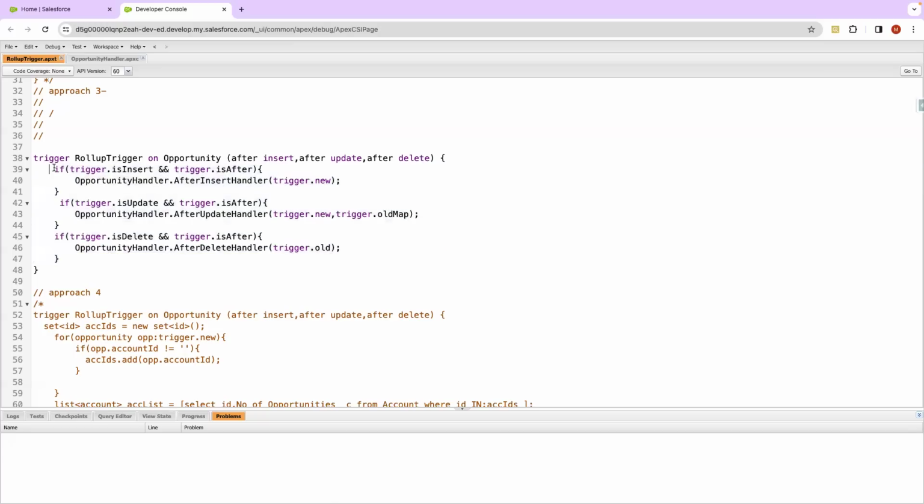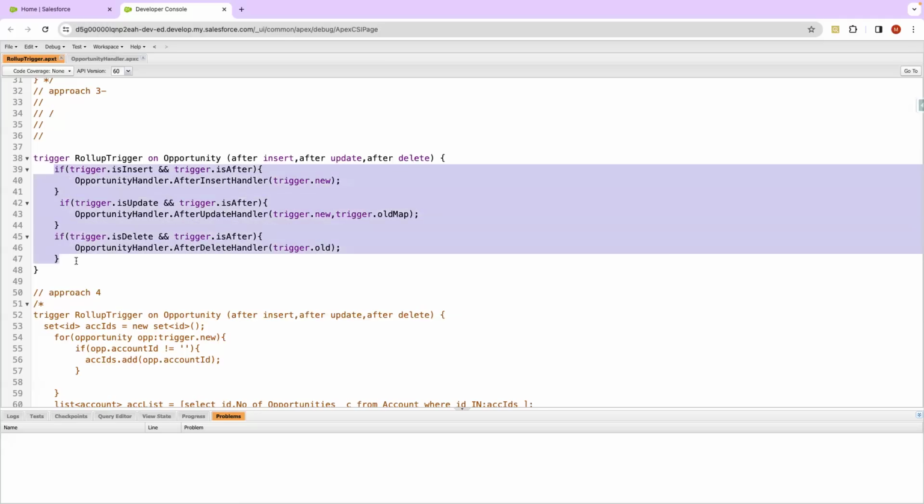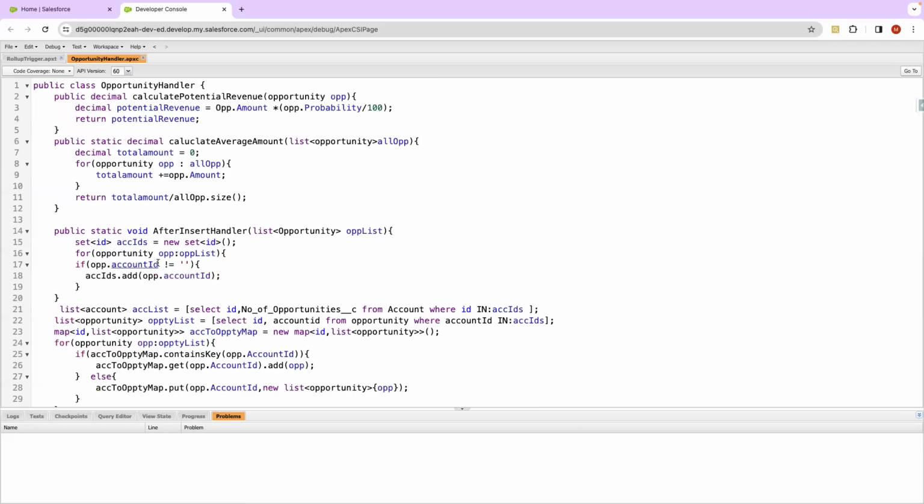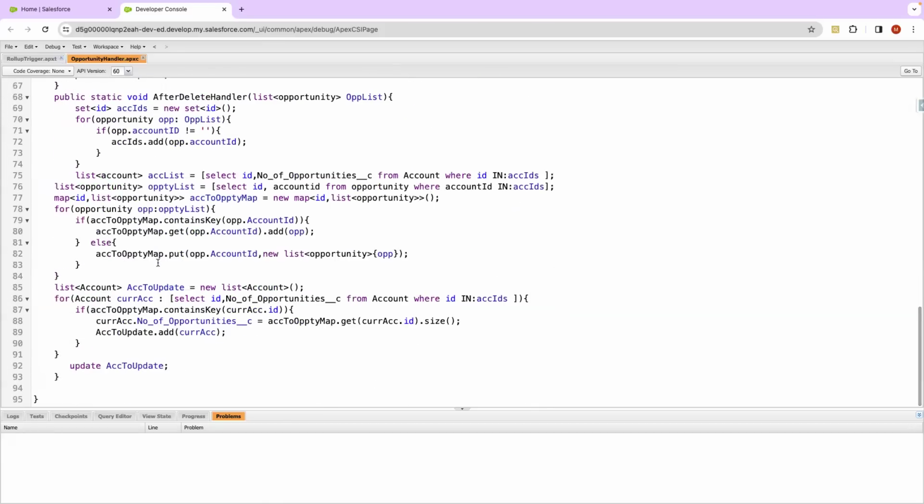There will be a generic handler which will be the same for opportunity, account, contract, and from there we will pass the object name, and based on the object name we will create the instance of that particular handler. That is something we will do when we complete the trigger framework later on. That will be at a later stage. We will come back to the same trigger and improve this further.